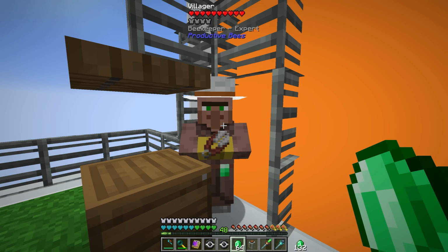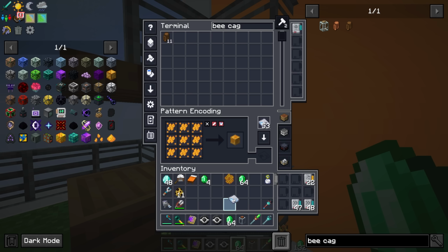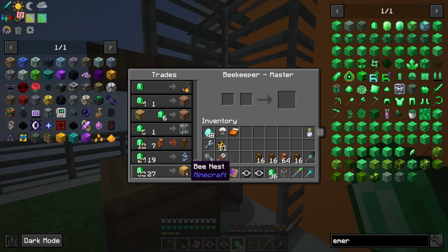This is a pretty decent recipe actually for crafting honey blocks. I'm going to go ahead and use that. That's going to make my system work a lot faster, being able to craft them like that. Once these guys are sort of maxed out here, they will offer you a bee nest.